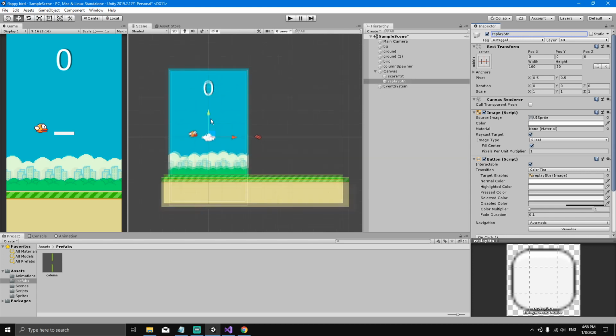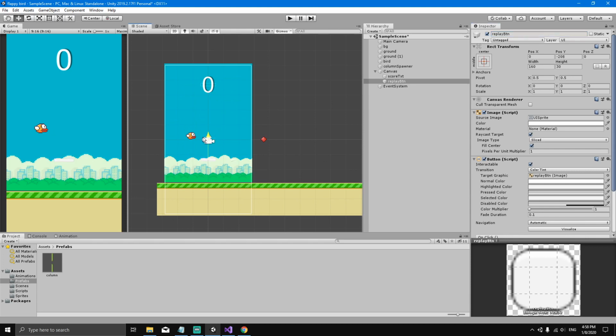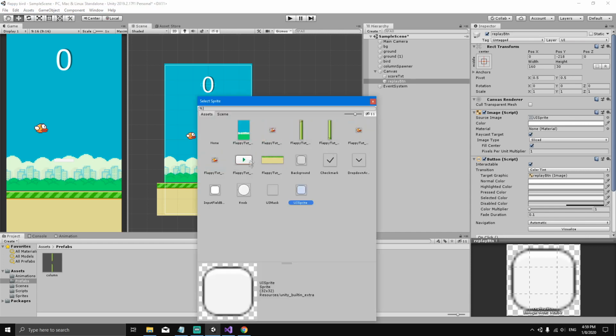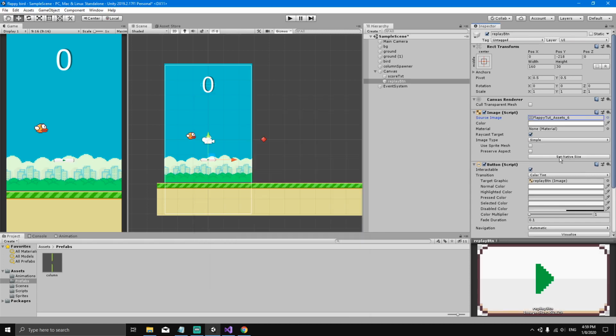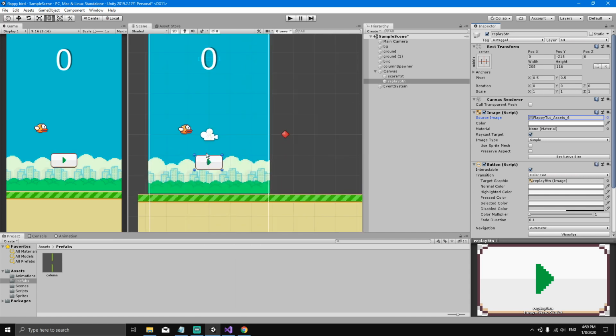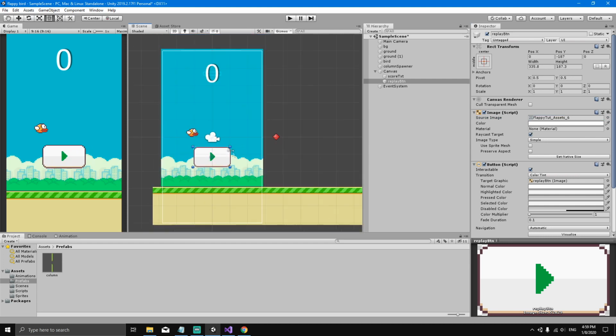And now we can move the button a little bit down like this, and we're going to set the source image of the button. So click in this circle over here in the Image component of the button, and we're going to select the button sprite right here. And now we're gonna hit this button here where it says Set Native Size. And now we can hit T on the keyboard, and we can hold shift and drag the button like this, so we can make that a little bit bigger. You can move it to center it on the canvas.